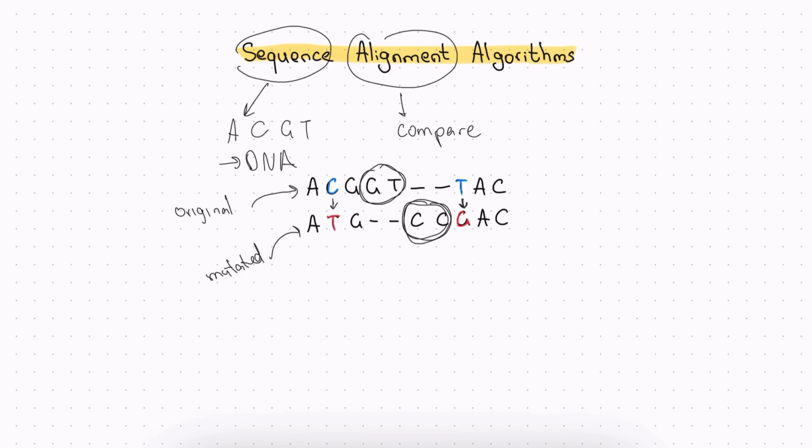By looking at this alignment, we were able to infer mutation events that took us from the original sequence to the mutated sequence. However, there is no historical record that tells us exactly which mutations happened during evolution. And this is where the algorithm part comes in. We rely on alignment algorithms to computationally determine the most likely mutations that took place. So, to summarize, the sequence alignment algorithms allow biologists to computationally reconstruct evolutionary histories and understand genetic relationships.